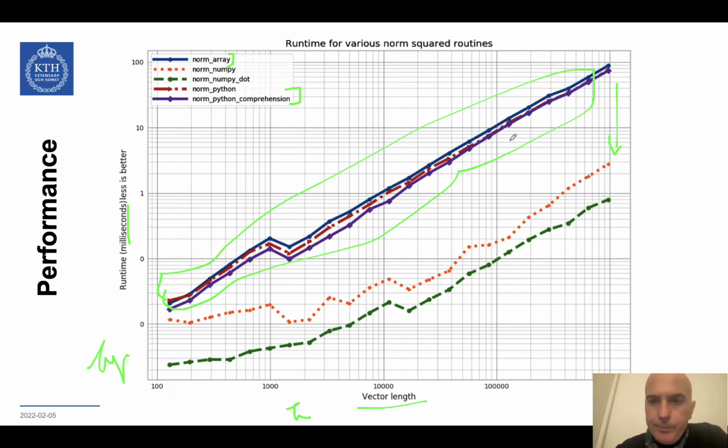Then way below, we're talking about a factor of between 10 and 100 in many cases, we have a difference of performance between Python list and NumPy array. As you can see here, the NumPy version is quite high performance.